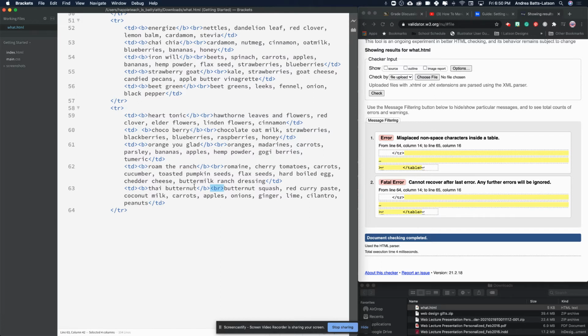So it would be butternut squash, break a line, butternut squash, and then everything else reads. Or did you even, yeah, because you have it everywhere else. Okay. All right, so we've got to figure this out. Misplaced non-space character inside a table. So there is some character that's falling from line 64.